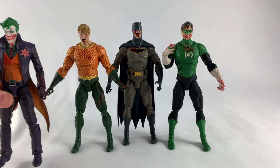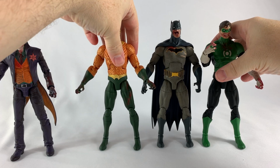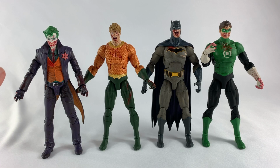But my one complaint is these things cost $28.99 each, and I get it. I know that DC Direct doesn't sell as many of these as McFarlane does his toys, but McFarlane Toys can sell this same figure for $19.99 and give you more accessories. I know Paul Harding is great and he does a great job, but there might be little details that maybe Paul had to sacrifice, under DC Direct's lead, to get the price point that they wanted for these things.